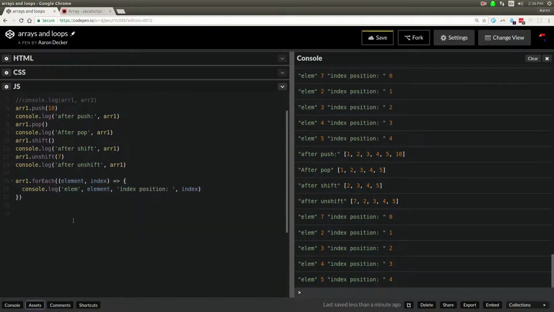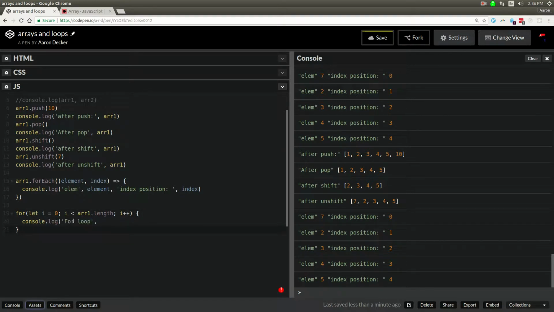Let's look at the vanilla for loop though. So we'll say for, and this is the for loop that's C style, so you'll say let i equals 0, i is less than r1.length, i++. Then you'll say console.log for loop.